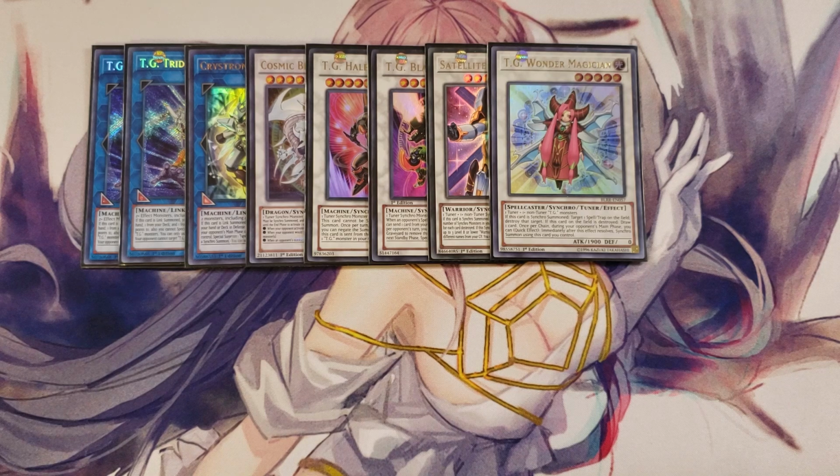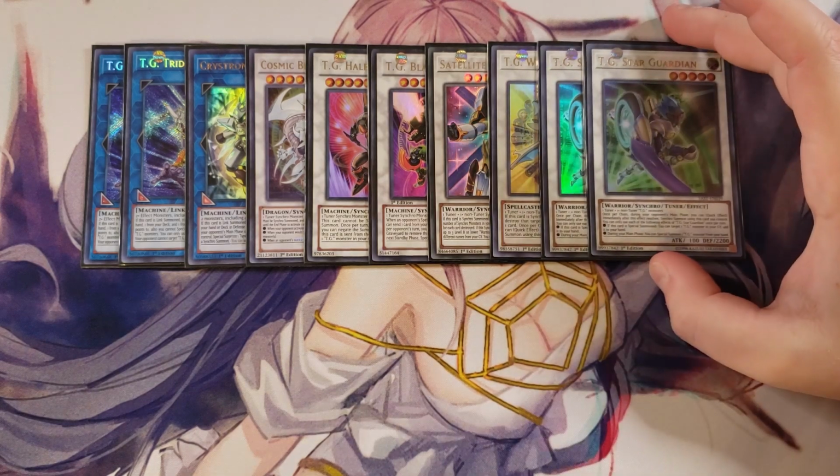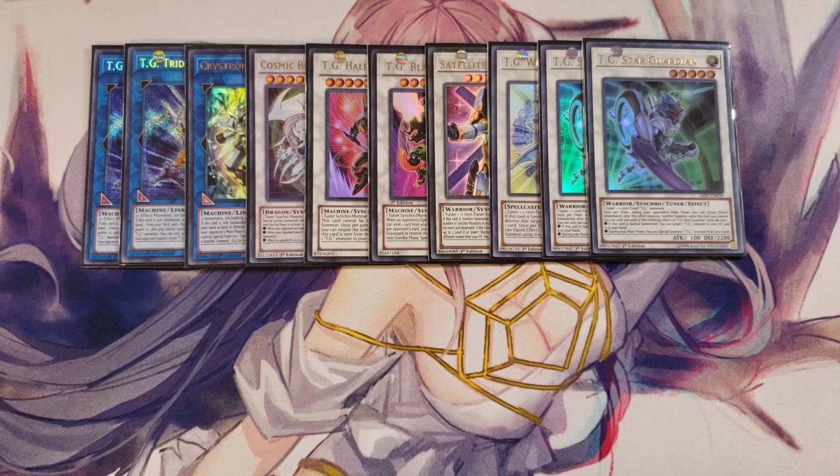I played 2 copies of TG Star Guardian. Star Guardian is probably one of the better cards in the entire extra deck, that once per chain during your opponent's main phase, you can immediately have this card resolve, synchro summon, and then you can only activate either of this effect once per turn. If this card is special summoned, you get to target a TG in your graveyard and add it back to your hand, and then during the main phase, you can special summon a TG from your hand, but you can only use each of the following effects once per turn.